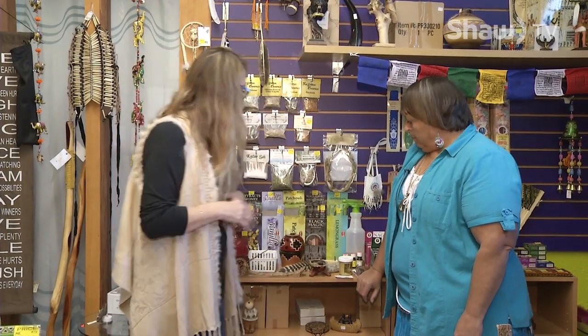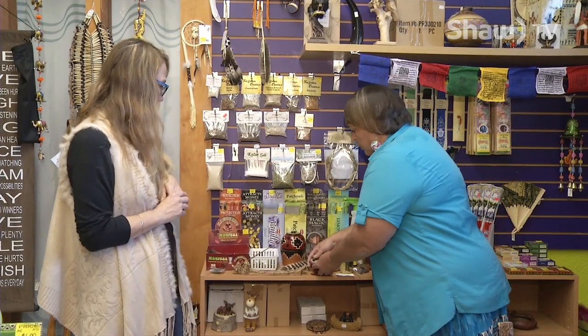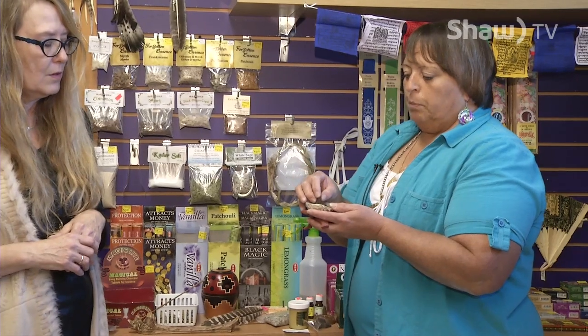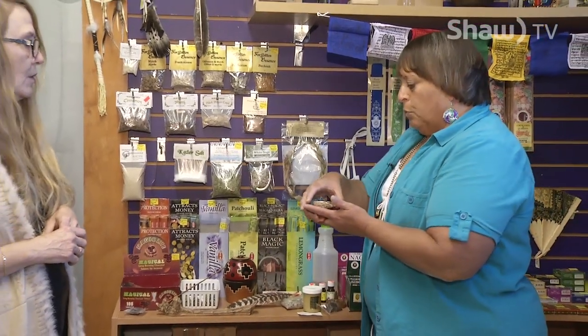So can you show us how you would do some of this? I see here you've got a shell set up with a few things. This is just like a little starter: you have a stand with an abalone shell, and what I have is just a chunk of charcoal — a little disc. You light the charcoal and you can drop your sage on, or even burn an incense cone on top of it. You can come up with different blends — sage and cedar, or even dried lavender — and create your own scent. Then just go through the house, using a feather to direct the smoke and clear the room.